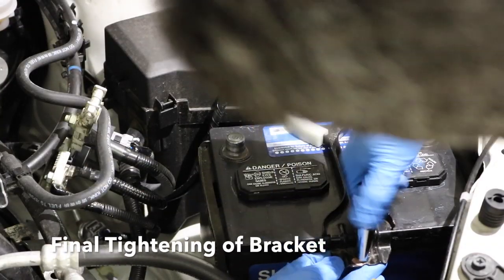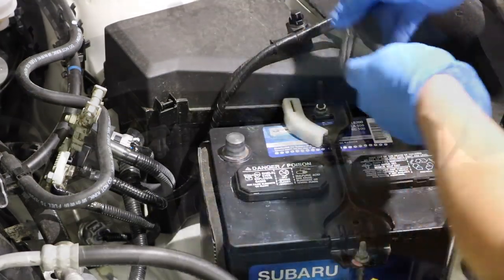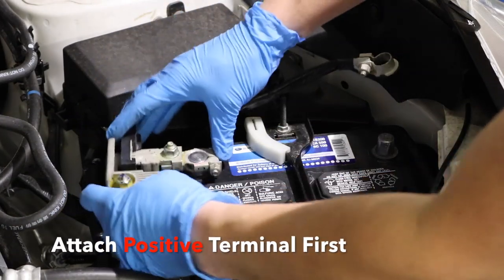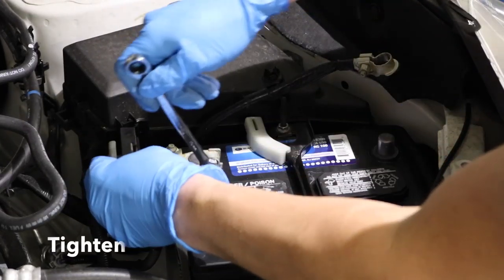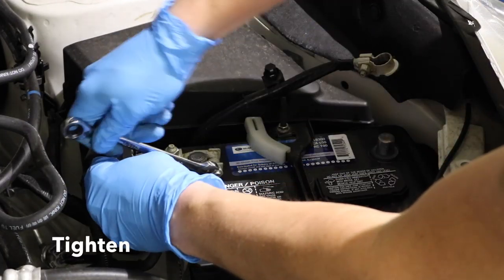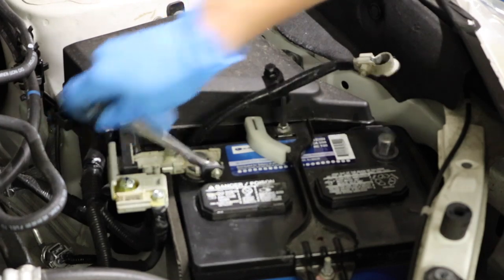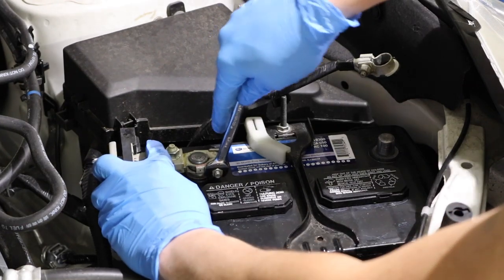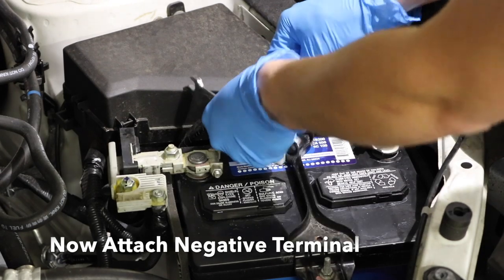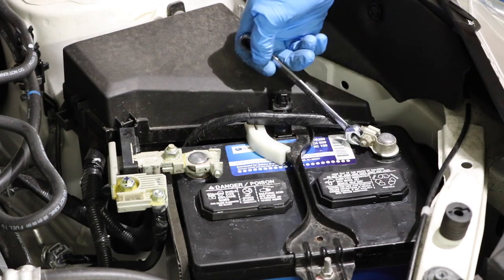The installation's getting there, so now we're going to tighten these bolts up. Don't go crazy and make them too tight, but you don't want this battery moving, so snug it up. Now we're going to reattach our terminals — this is just the reverse of what you did earlier. I always start with the positive: put that on there and use your wrench to tighten that nut up — you want that very snug. Now moving on to the negative terminal, do the same thing: slide that on, tighten that 10mm nut up, and snug it up very tight.